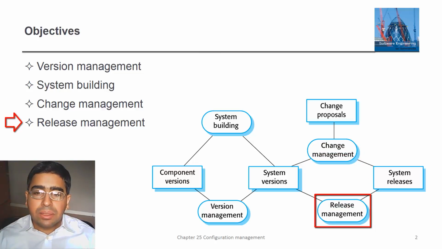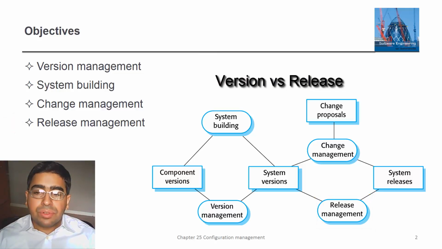Release management helps prepare software for release and keeps track of the system versions that have been released for customer use. The subtle difference between versions and releases is that a version refers to an instance of a configuration item that is different from another instance of that item, while a release refers to that particular version that has been released to the customer or to another team.